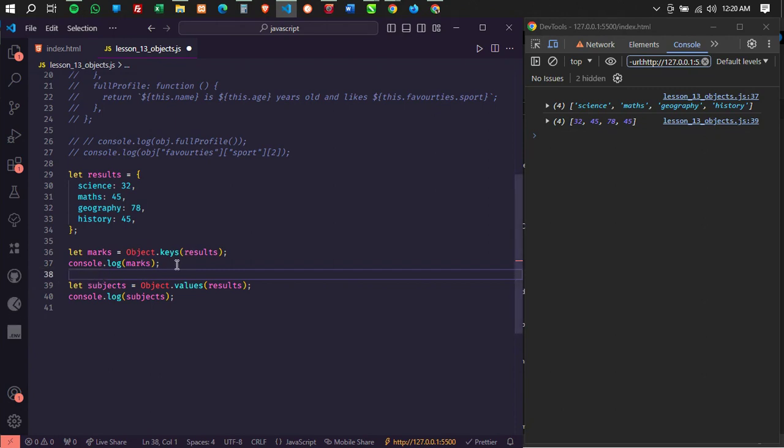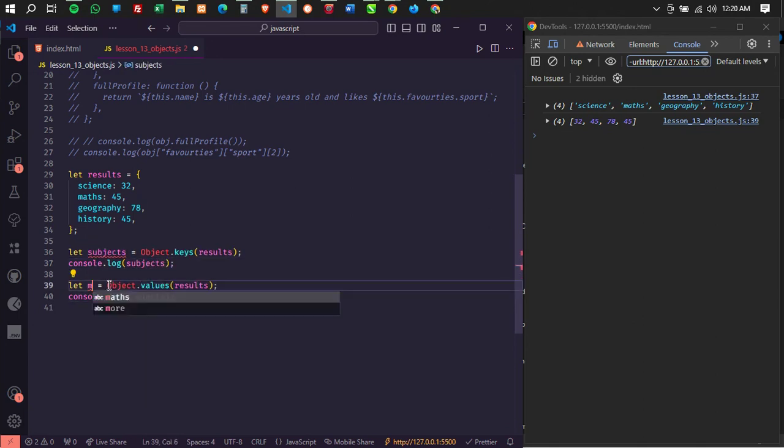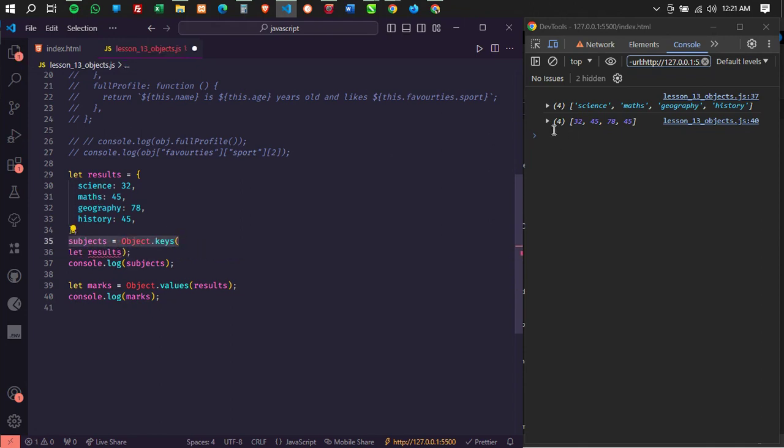Over here, I'm working on let max equals, so this should be subjects equals. Then I could come back here and put subjects over here, then come back and say max, and it's going to be the value, so I can log max over here. So I'm assigning the subject to the keys because the keys are the subjects over here.